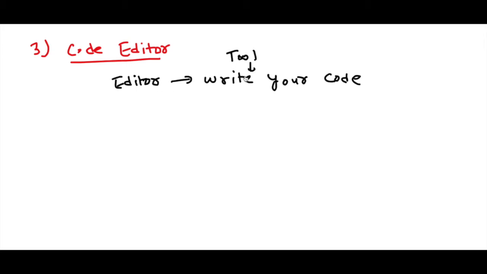You would need some platform, something where you will write your program also, right? You have done installation for each of the tools which will help you to run your code, but you will need something where you would actually be writing your code, right? So that something where you will actually write your code is called code editor, or if I talk in technical terms, this is also called IDE.